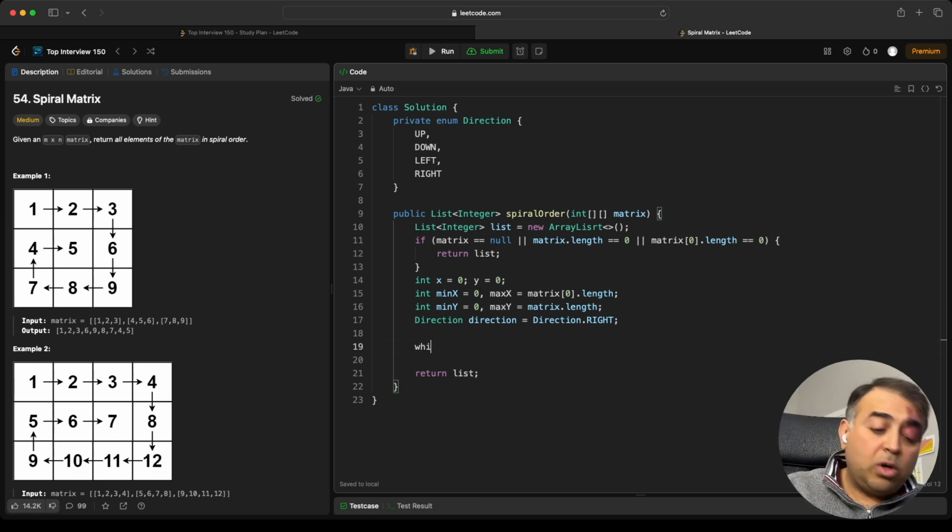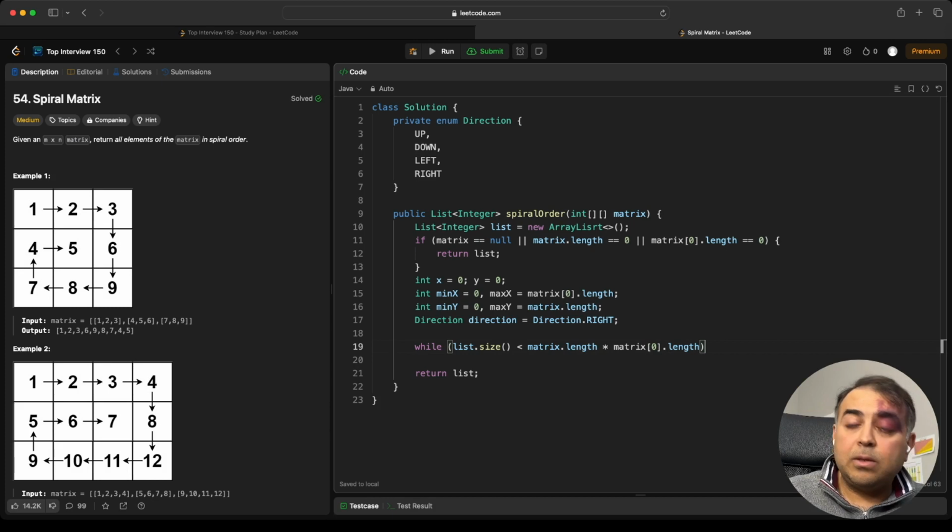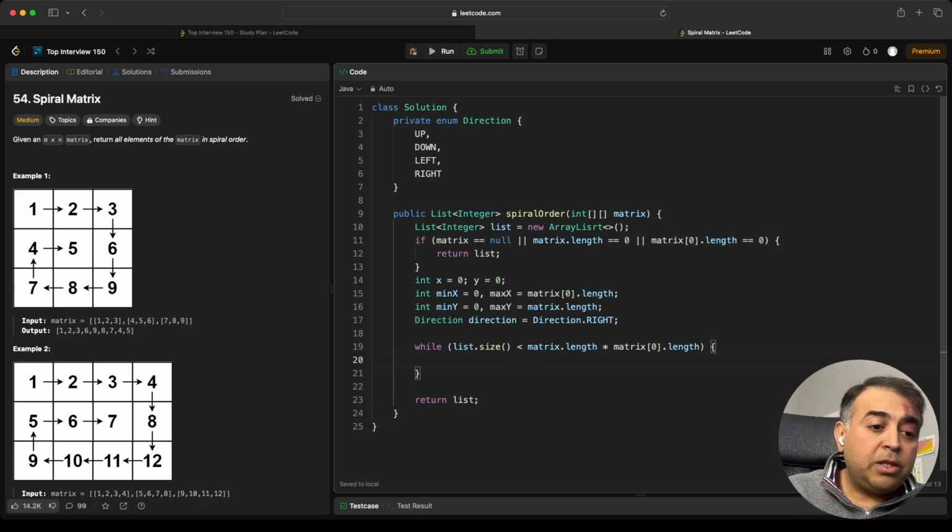So I will use the while here, and while list.size less than matrix.length times matrix[0].length, because the matrix has two dimensions. And as long as I haven't visited all items in the matrix, this loop will continue.